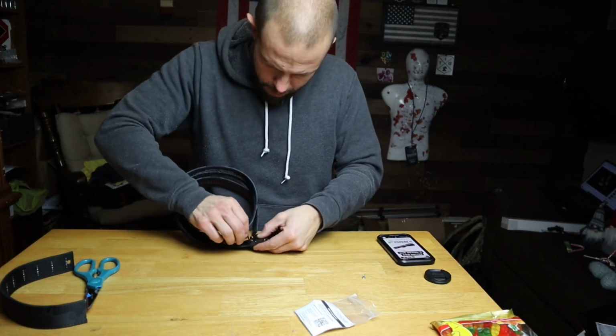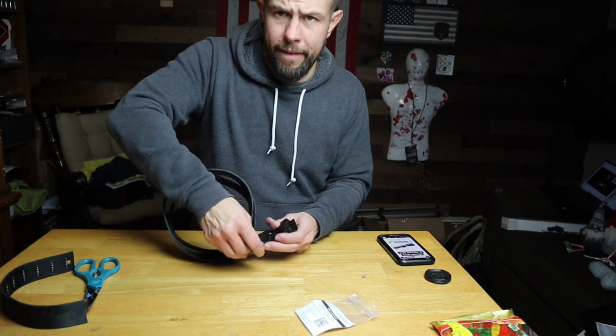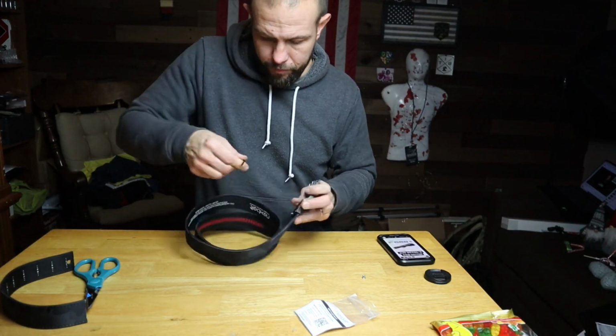Once I did that, I went ahead and wore the belt every single day for probably 5-6 weeks. I've had it for a little while, and I'm pretty sure I wore it every single day, or close to it. I did also bring it to the range. I go to the range 2 to 3 times per week. 4, 5, 6 weeks I've had it. Math is hard, you do the math.